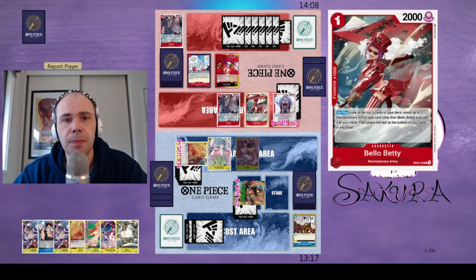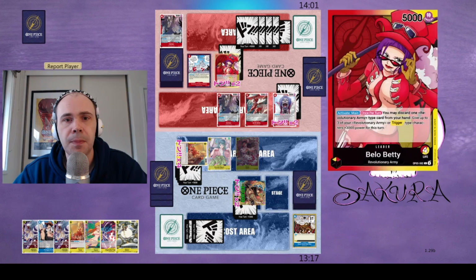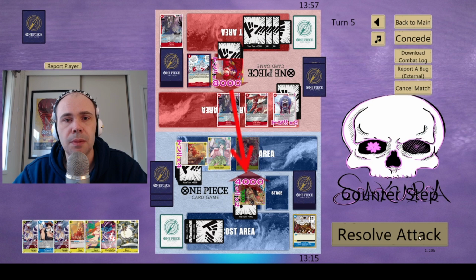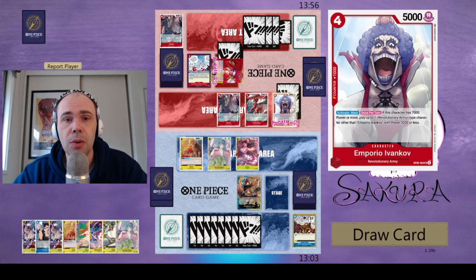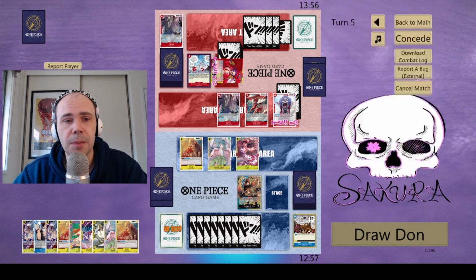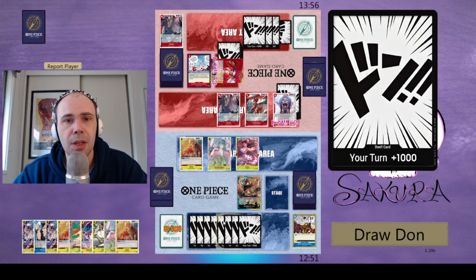So, hit me in the face. I dare you. No block. Wait. I need to have 4 life to KO this. KO that. So we can take this one. And they're not swinging. Setting up for the big play. Okay. Okay, that is fine. I can deal with that.